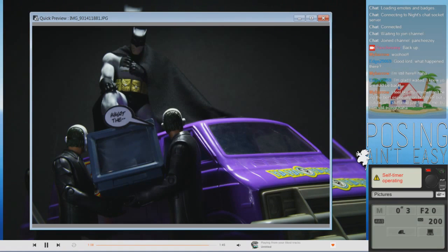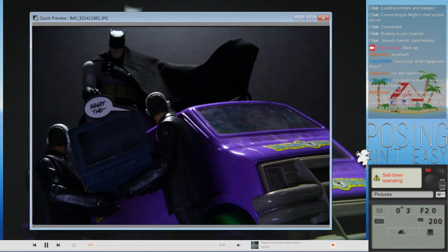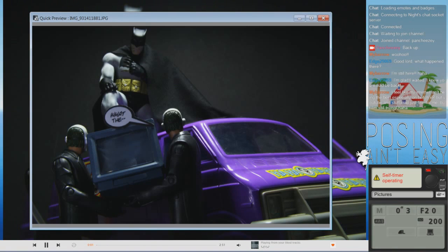From there I did some variant shots. I kind of moved Batman around a little bit, and then towards the end I moved the camera around a little bit as well. But this was basically the entire gist of the entire shoot, and I hope you guys enjoyed. I really enjoyed it myself. And the rest of the stream was me just basically talking to everybody in chat, and it kind of just dwindled down from there.